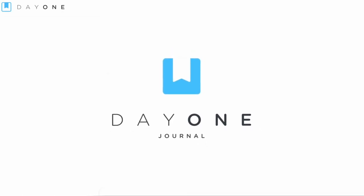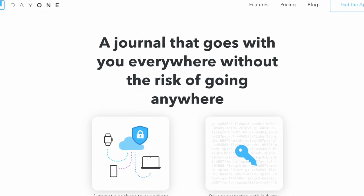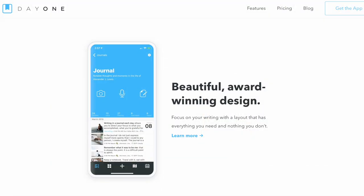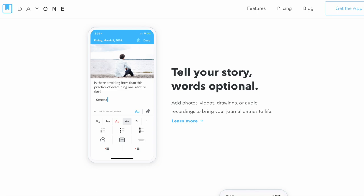So what is Day One? Day One is a digital journaling application. It's completely private, secure and encrypted so you don't ever have to worry about anybody else getting hold of your diary entries. Day One is a great app to get started with journaling because it's so simple to use and it also gives you prompts and templates to get you started.